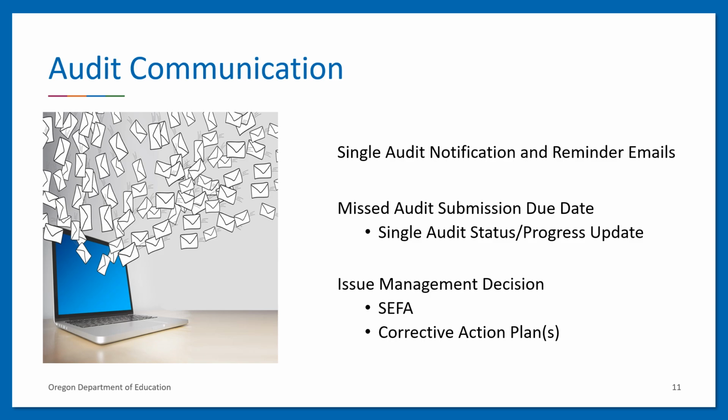Sponsors who will not submit the audit to the clearinghouse by the due date and have received an audit extension from their cognizant agency must notify ODE the single audit will not be submitted timely and provide ODE with an audit status progress update. All sponsors who have not submitted their single audit to the clearinghouse within 3 months of the due date and who have not contacted ODE about the audit delay will receive an email from ODE to inquire of the audit status and progress.